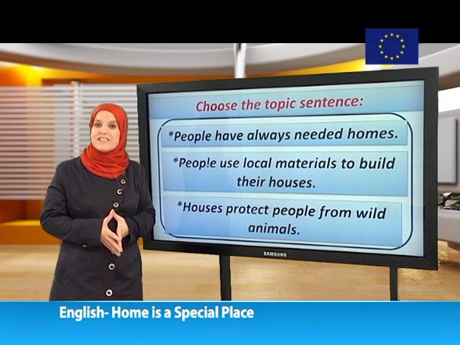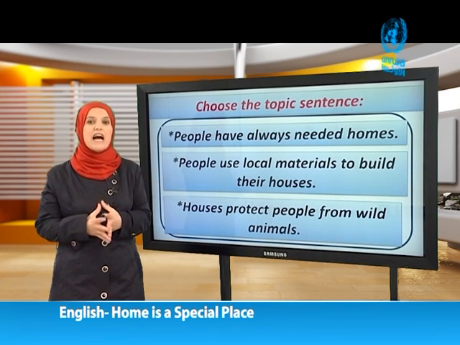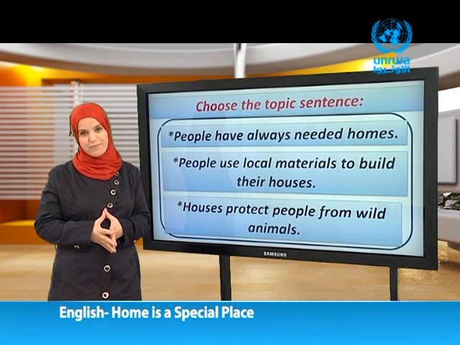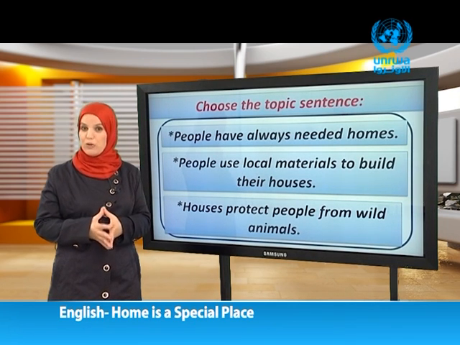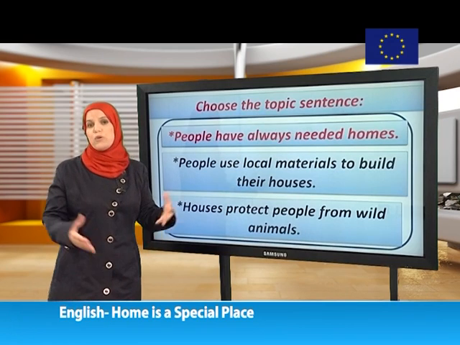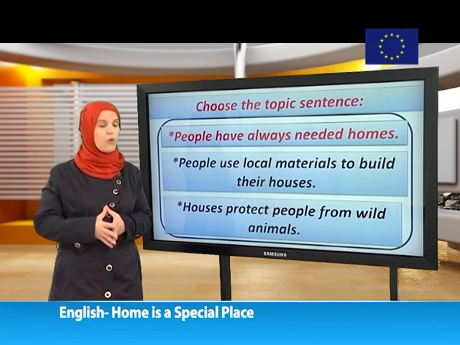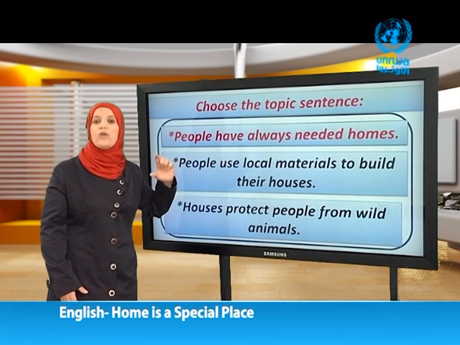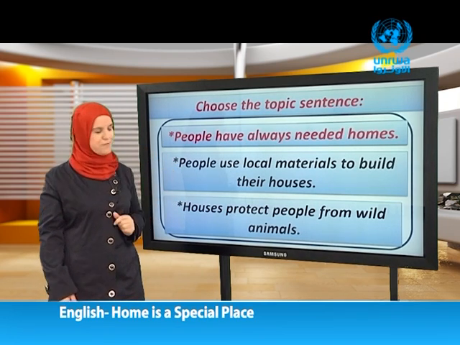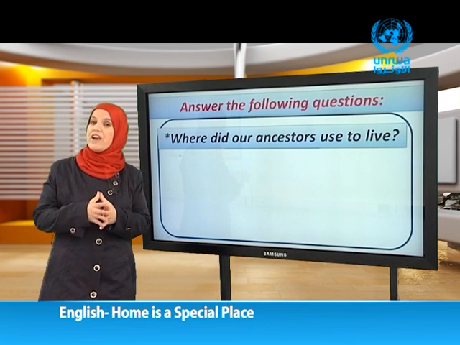Now, where is the topic sentence? Which sentence has the main idea of the paragraph? Great. The topic sentence is this one: People have always needed homes, because the paragraph talks about the need for homes in the past and now. These sentences have only part of the idea. Now we are going to move to another activity.